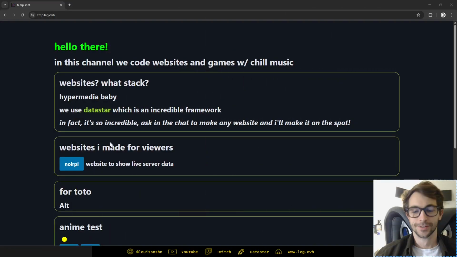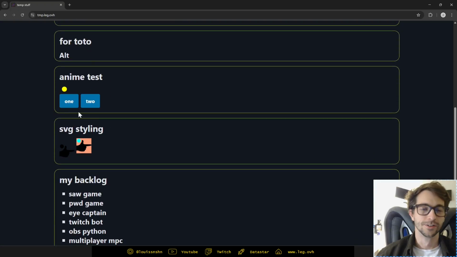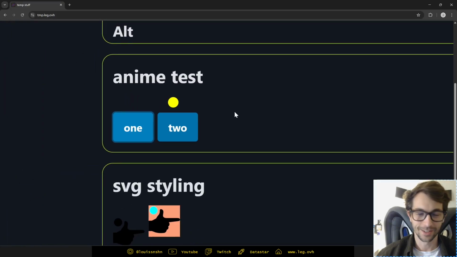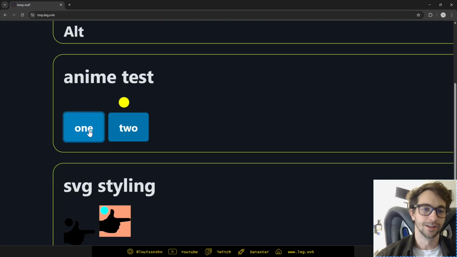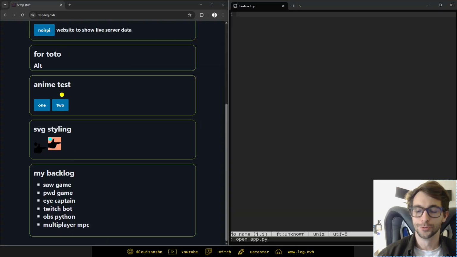Before we start with the last visualization for AOC, I wanted to come back on something I said in the previous video about external JavaScript with Datastar. So I finally figured out what I like, how I like to do it, and I'm going to show it to you. For example, we have this yellow ball that you see here. We can move it with these two buttons, 1 and 2. And 1 is doing it directly in the page, and 2 is doing it from the backend. Let me show you how I did that.